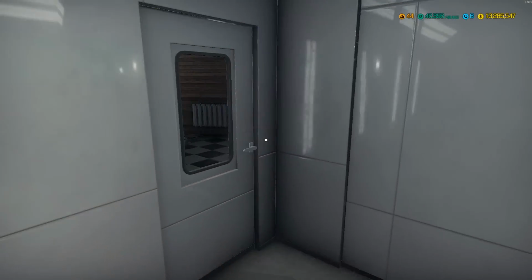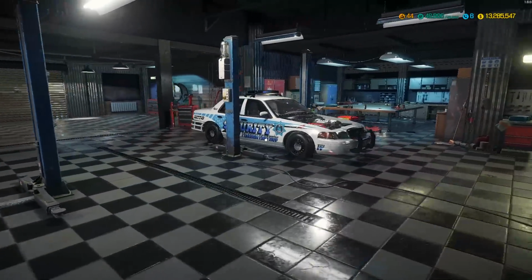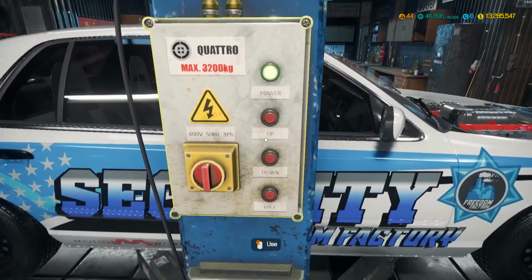Okay, let's move it over to the lifter, get all the drivetrain hooked up, and we are going to run a dyno test to see what kind of insane numbers. Oh, this thing looks so good. It really does. See what kind of insane numbers we can make in this Crown Victoria.